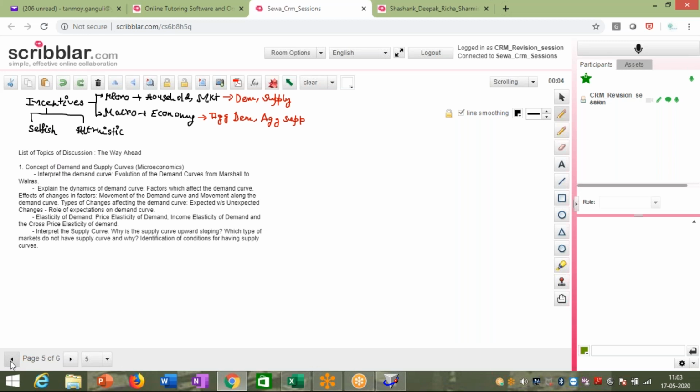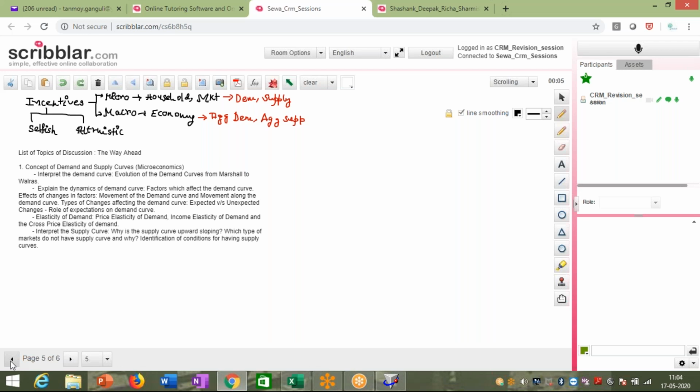While for microeconomics we talk about demand and supply, in macroeconomics we talk about aggregate demand and aggregate supply. The interpretation of the demand and supply curves also changes as we move from demand and supply to aggregate demand and aggregate supply. The interpretations change, the causes which result in the aggregate demand curves and the demand curves moving also change, and so on.